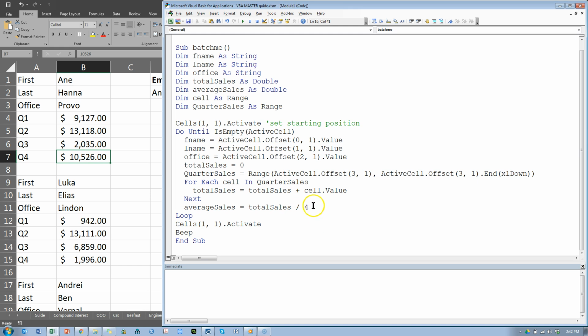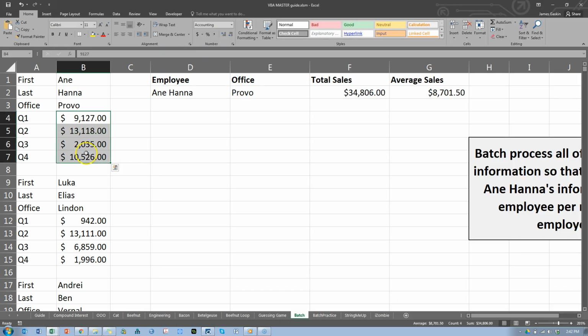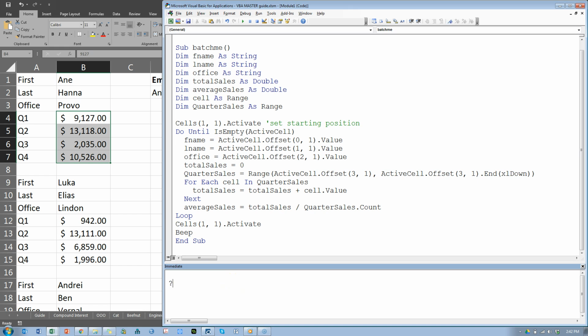And now, if we didn't want to divide by 4, we could do something like quarter sales .Count. I think that might work. Let me try something real quick. If I do Selection.Count right here, with a question mark, Selection.Count, yeah, it gives us 4. Cool. So quarter sales.Count should work. If it doesn't, we'll come back and troubleshoot it. What that says is give me the number of objects inside of quarter sales. Count the number of objects. And so let's say we only had 3 quarters. It would divide by 3 this time instead of by 4. If we had 7 quarters somehow, or 9 pieces of 8, we could divide by the right number. Okay. Here we go.